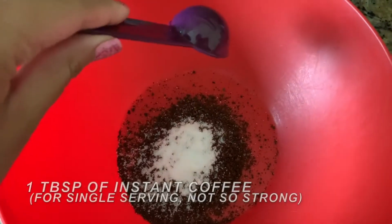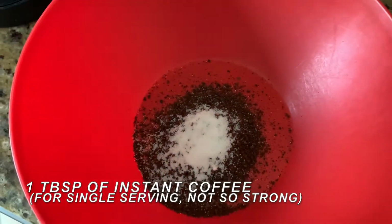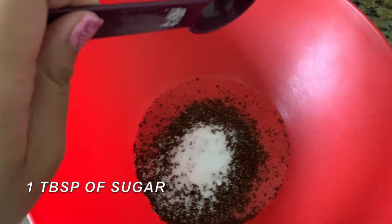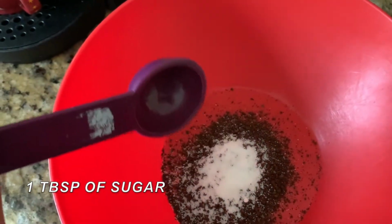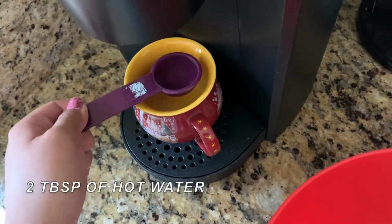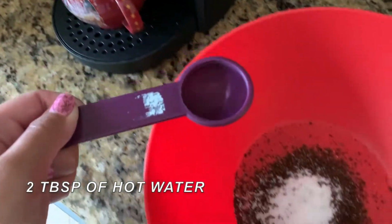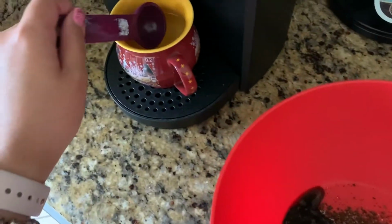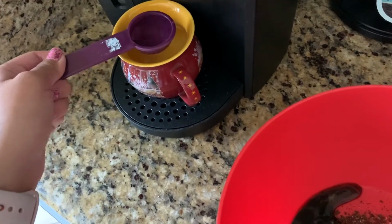Teaspoon of the instant coffee. Was it a teaspoon? No, just kidding. Tablespoon. Yeah, a tablespoon of the instant coffee, a tablespoon of sugar. Got my... Sorry, did I say tablespoon? It's two tablespoons. So now two tablespoons of water.